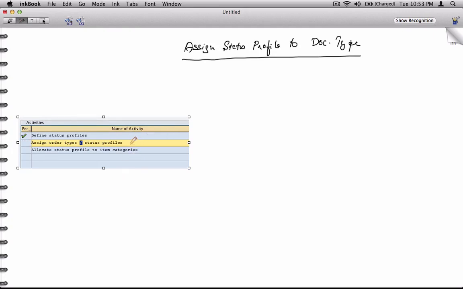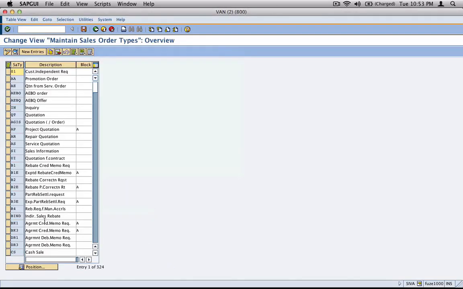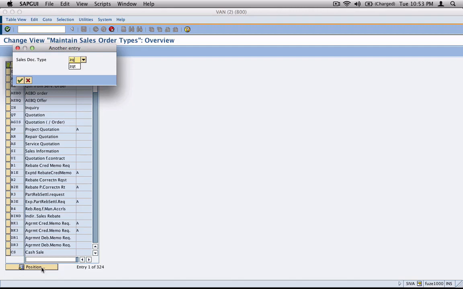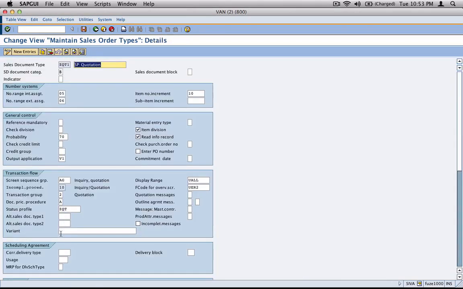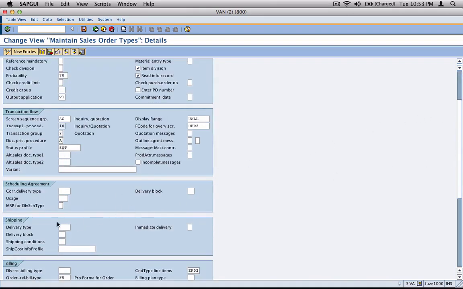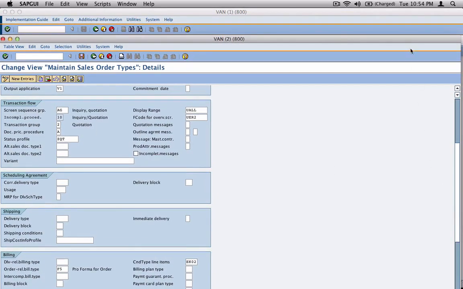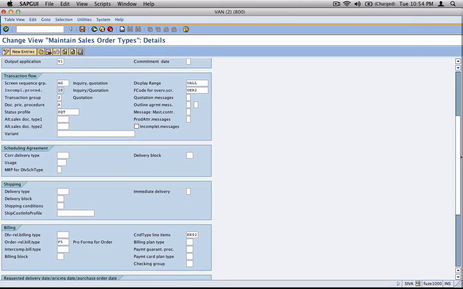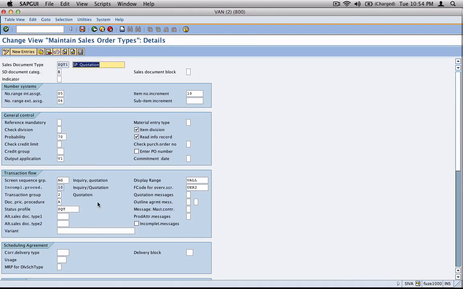So select this, and we know the document type that we want to assign it to, ZQT1, right? So go there and assign the status profile in one of these places. Where is it? Must be somewhere here. Status profile.